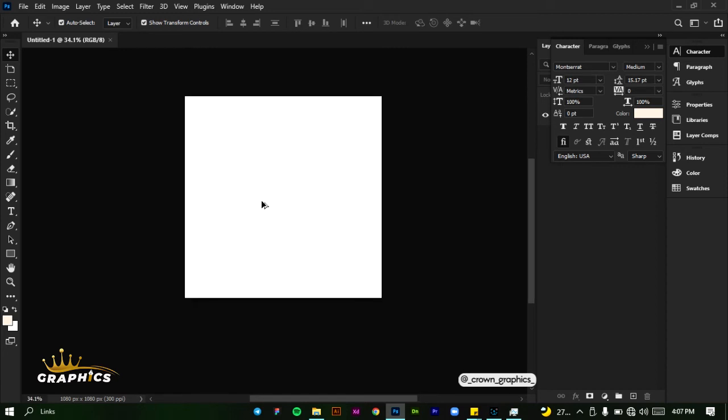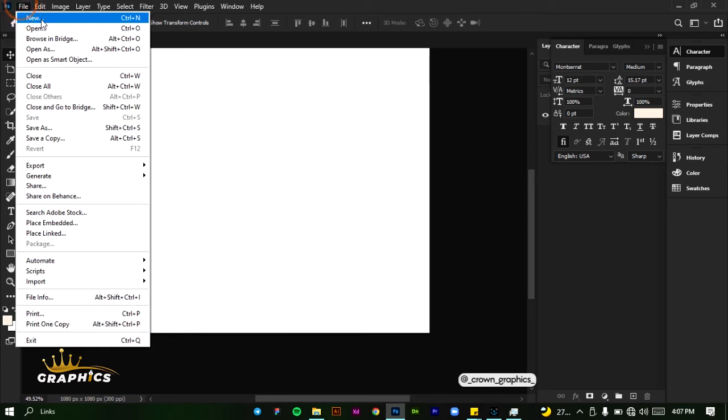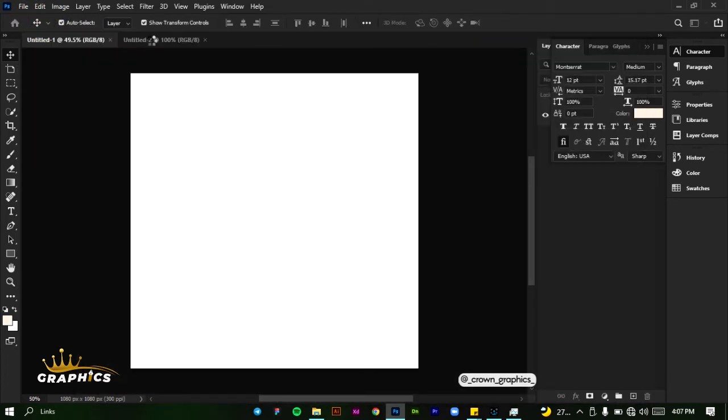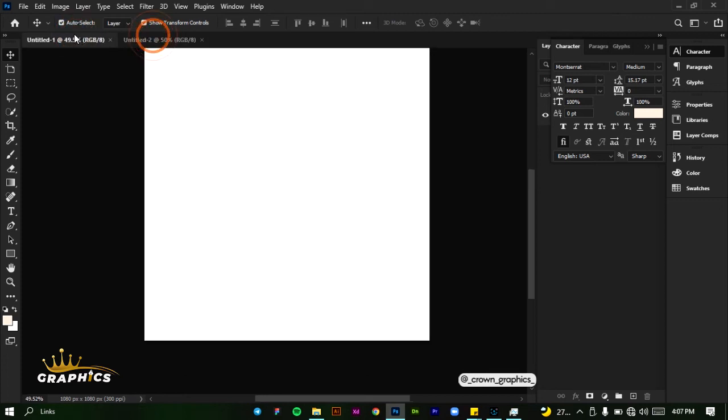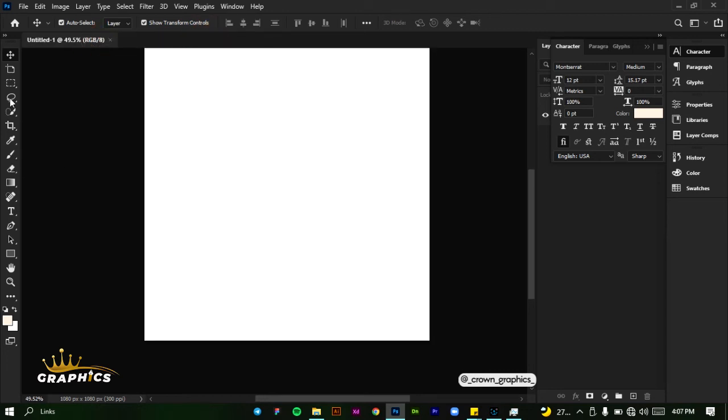Zooming back, and when we look up here, as I said, this is our menu bar, then this is our option bar or control panel, and this is our Windows bar. Let me create a new file, and you see another. This is where our work will be placed. This is our Windows bar. You can toggle between windows by clicking on the desired window you want to work on. So let's go back to our first one, and when we look here, this is our tools bar.